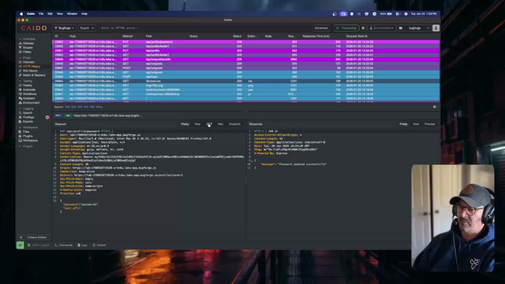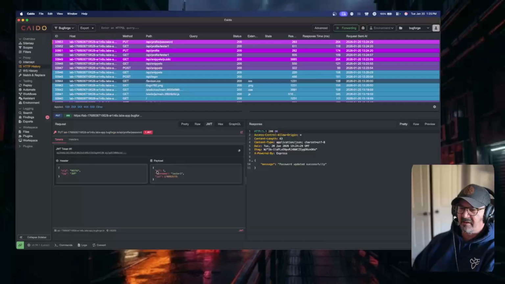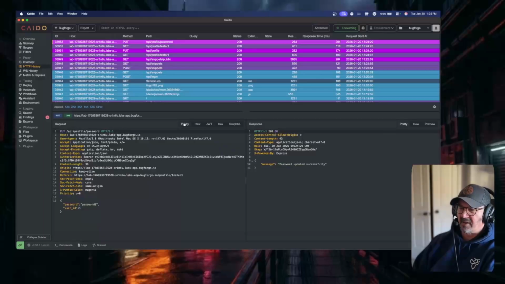And remember, I showed you in the JWT that the ID value is already declared. So it should be just looking at the JWT to determine what user ID the password change applies to.